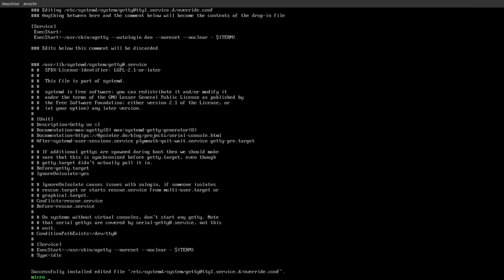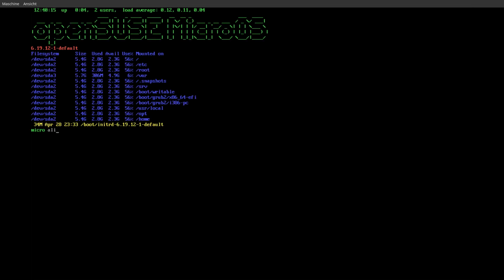And the line you have to find in the file, you see on the last two lines of the output of the file, there's the original line ExecStart, and make sure you also copy the service in the square brackets on the top. Otherwise you have a problem. The section of the target file must always be copied as well. So this is about how to get the auto login.